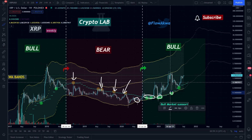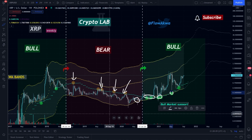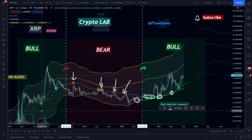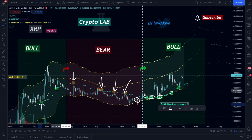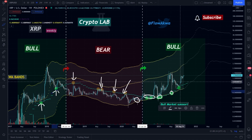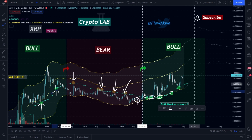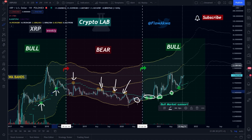And recently, everybody was scared. And you know that on this channel, we try to stay level-headed. And I said, look, this is the bull market support, so we should have a strong bounce after touching it. Because we know that in bull markets, we use it as a strong support and we have strong move to the upside, right? Okay. Then we cross and we are in a bear market. If we ever cross this line in the future and we go below it, then we will be in an official bear market. But if we don't, we stay in a bull market.